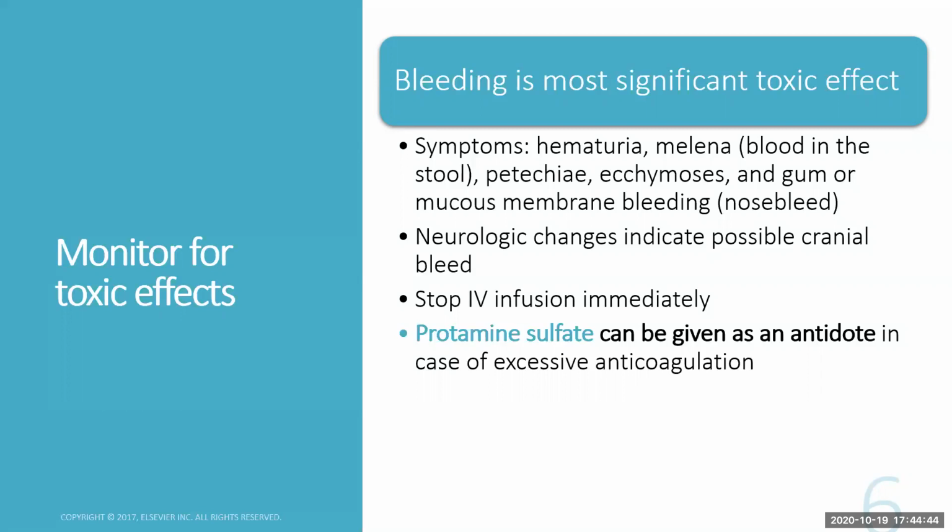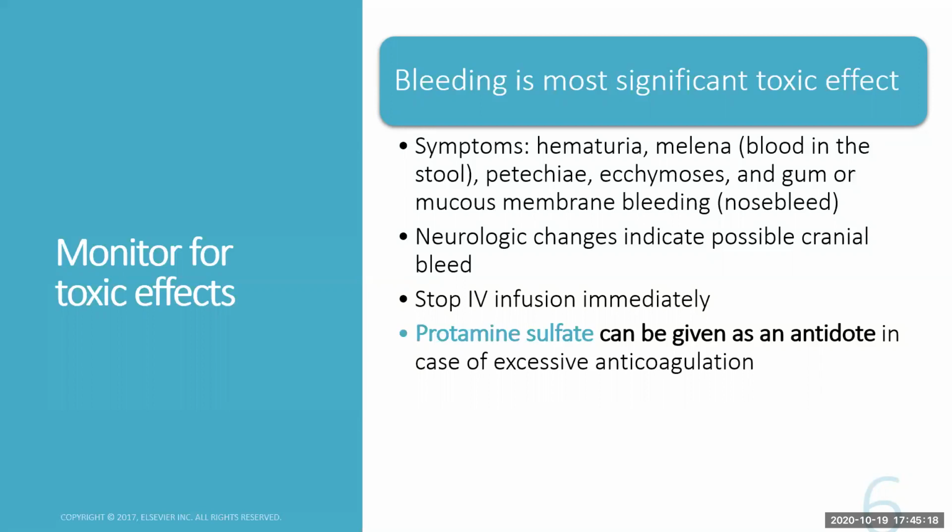of ecchymosis on your patient's skin, or their gums are bleeding, or a lot of petechiae, what this is telling you that you can actually see, so you're not seeing frank red blood coming out of the patient, but you're seeing subcutaneous bleeding. Hematuria would be coming from the GI tract and melena as well. What that indicates to you is that the clotting ability of the blood has been significantly affected. And when we see it like that, we need to stop the infusion and check an APTT.